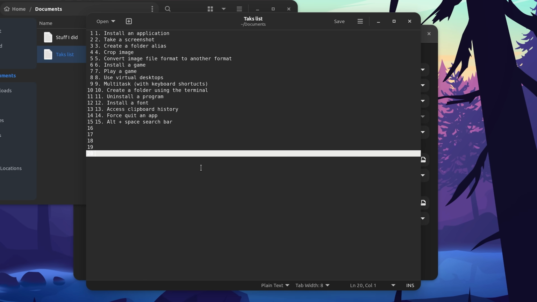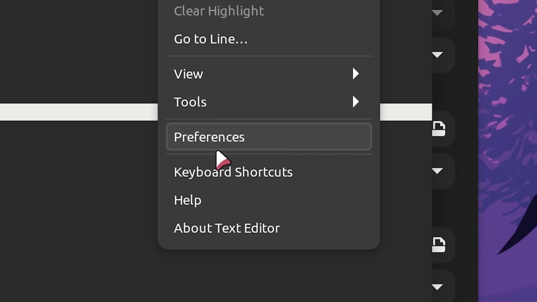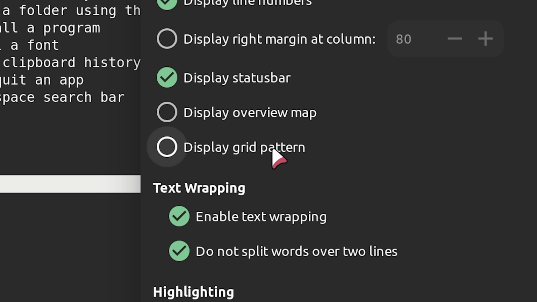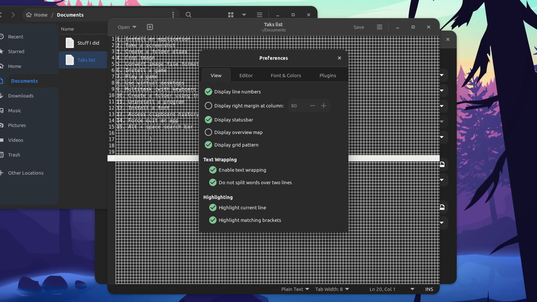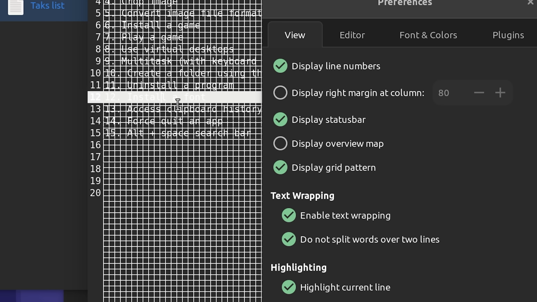Can I zoom into this text with Control Plus? No, I can't. Plus, that opens a new document. Preferences. Did you see that animation? Wait. Grid pattern. What's grid pattern? Why would this be useful? I can't even see my text. And the highlighter is white as well. So when I move over my text, it's just flashbanged.